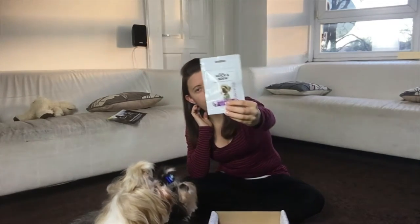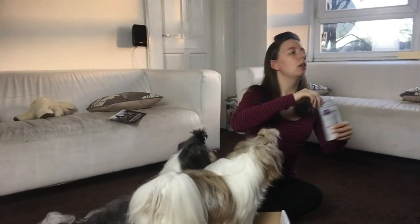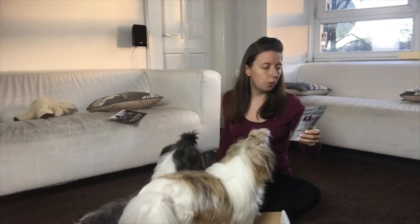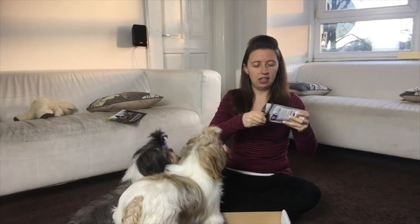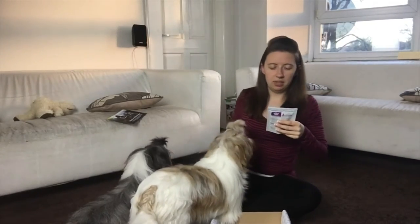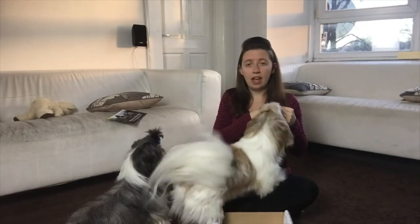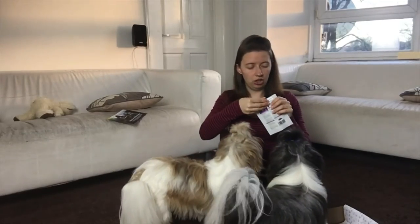I know you can get different brands for different needs, so you can get performance, fresh breath, anxiety, which I think would be good for these two. You can get the skin coat one, you can get ones for senior dogs. And it literally looks like a tea bag, because we've opened the one that we got from Misty and we have tried it, and I'm going to do a video on it because I think it's hilarious, the fact that the dogs have a tea bag. And obviously Pixie is obsessed when my mum has a cup of tea here, so she now has her own tea. So it's quite funny actually. I never thought that you could ever get a tea bag for your dogs.